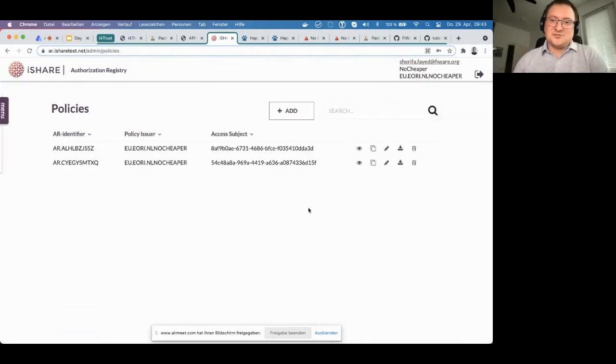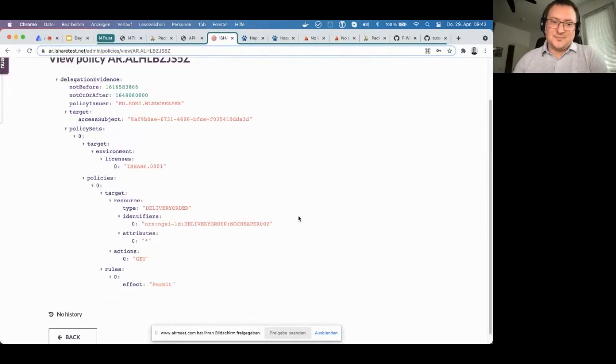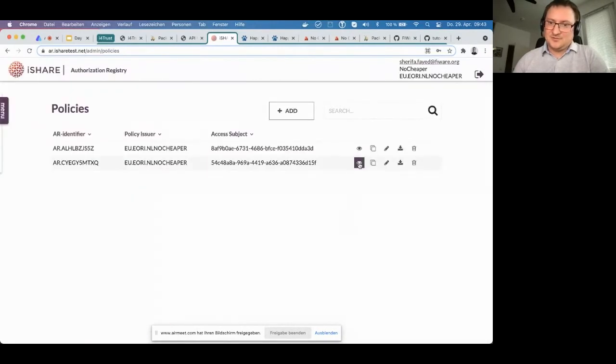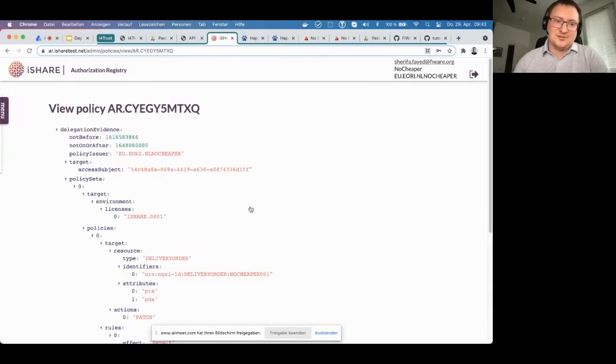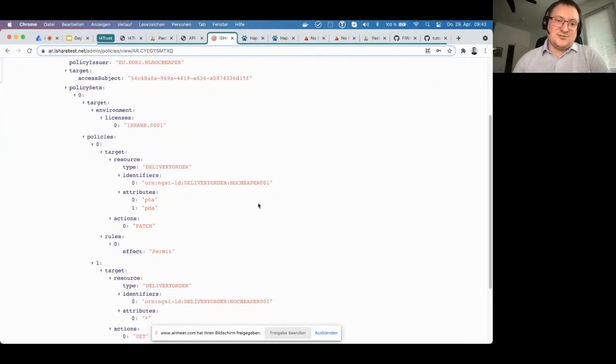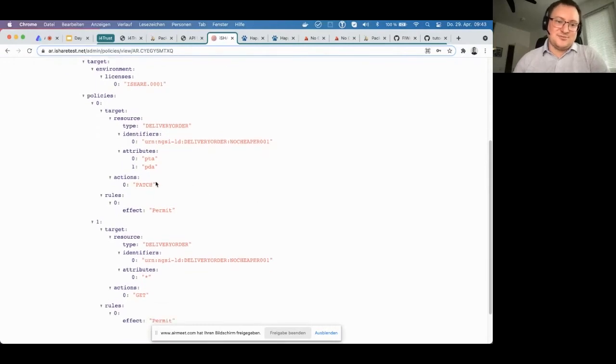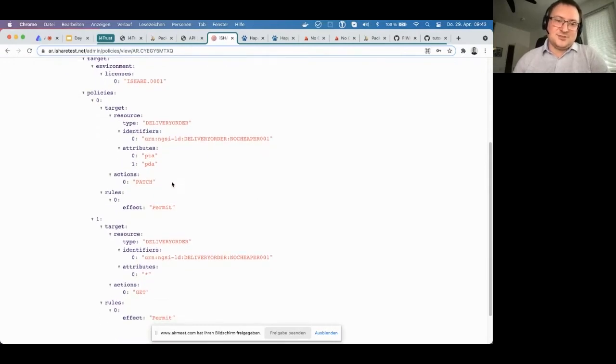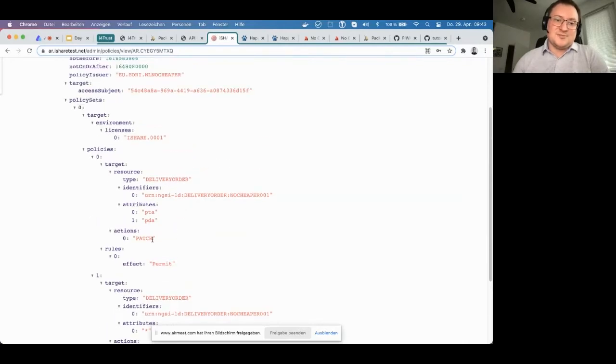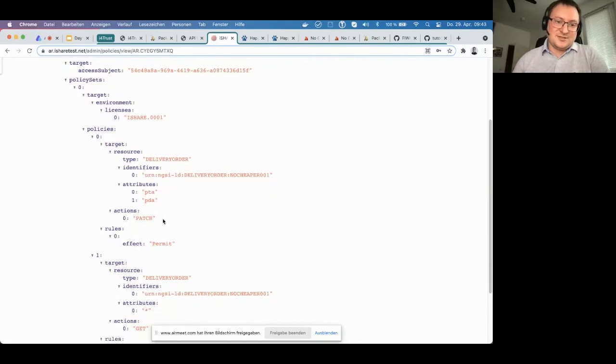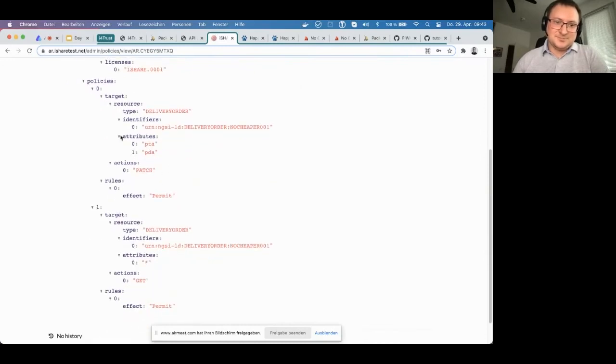But of course, NodeSheepa could, for a specific user, so there's a second one, just assign now on their own authorization registry that this user is also allowed to do patch requests. Although NodeSheepa didn't acquire this offering, and actually at the packet delivery company there is no policy issued to NodeSheepa allowing them to delegate this patch request. So let's see what happens now when such a user, which is allowed by NodeSheepa to do patch requests, although NodeSheepa itself is not allowed to delegate these patch requests.